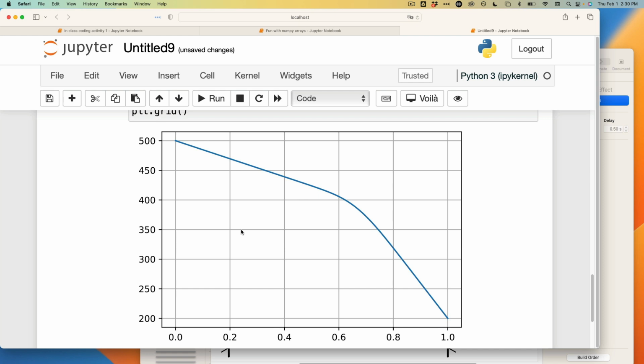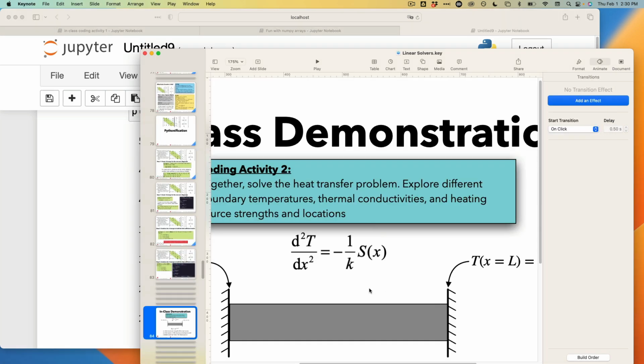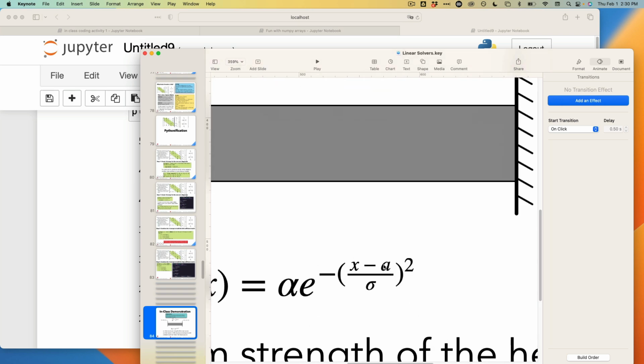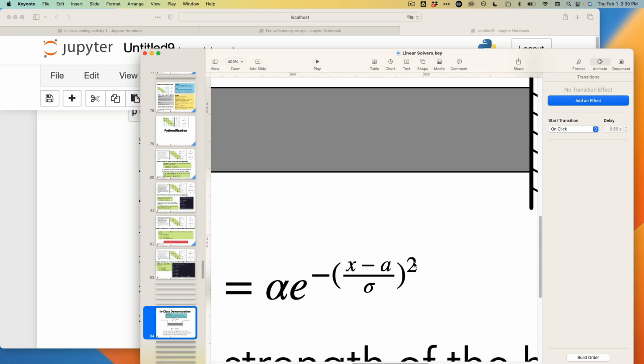Do you have a question? Yeah. This is going back a little bit, but when we made the source, we had L over 3. Why, or like A equals L over 3. Where did the over 3 come from? Yeah. So your colleague is asking about this A over here. In this formula, A is the relative location on the rod of where the peak occurs.